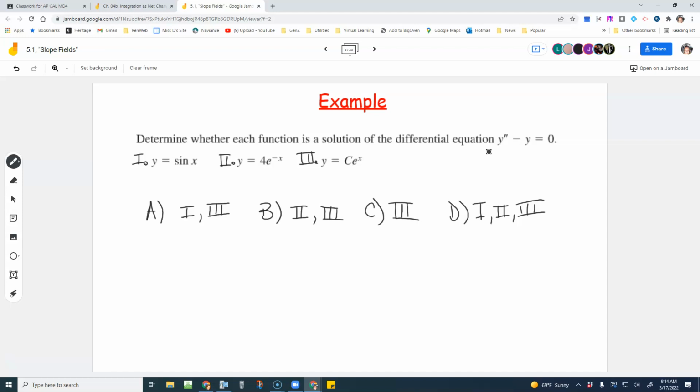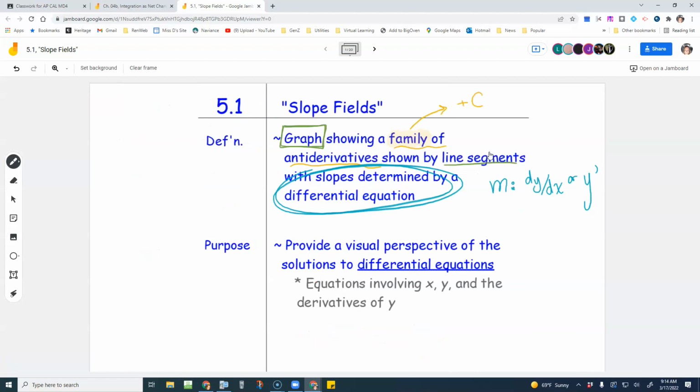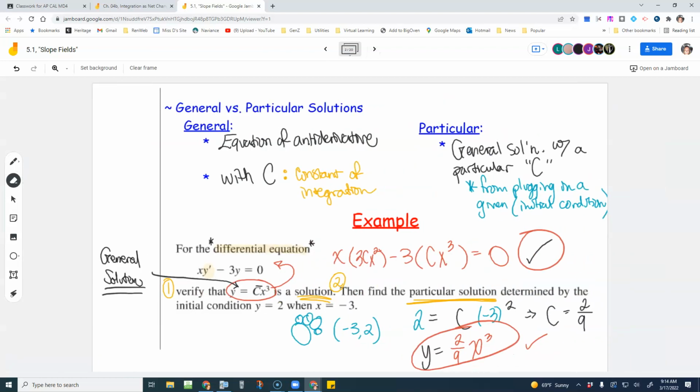Meanwhile, are you all confused about the 2 9ths because it should have been negative 2 27ths? Is that what was confusing? Andy just made a solid correction. I should have been plugging in x equals negative 3 when y equals 2 to find the c. I should have been plugging it into my general solution, and my general solution would have had not a squared, but a cubed.